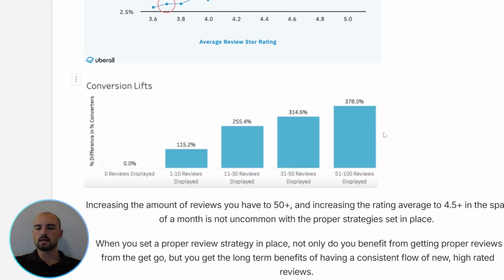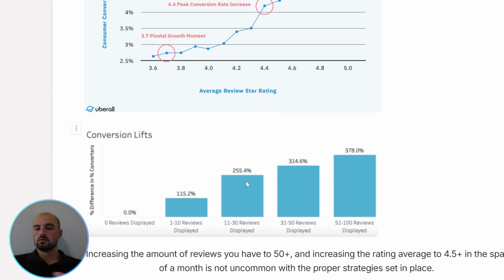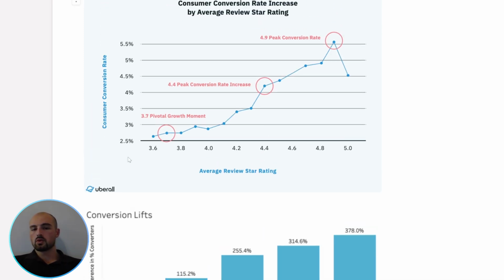Just to say that if you are at a stage in your business where you're getting 31 to 50 reviews, and maybe you could hit the 100 review mark, because it tends to be that after 100 reviews you kind of get the most effect of your reputation management strategies, because 100 kind of seems like a bigger number than a 90. Just because it's three digits, it actually has a visual impact on people, so it tends to have higher conversion rates. In any case, you can see how interesting it is to improve the quality of your reviews.